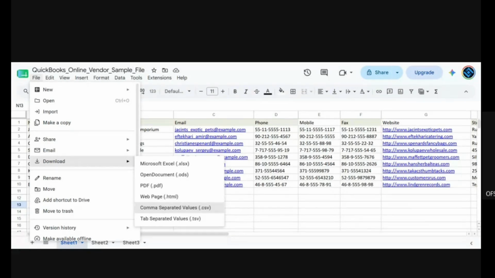Excel has XLS and XLSX, and I don't know the one that's compatible with QuickBooks. Sometimes they accept one; today they will accept XLS, tomorrow they will accept XLSX and reject the other one. So uploading Excel there is not yet very reliable. The one that is reliable, the one I'm recommending, is the CSV file.